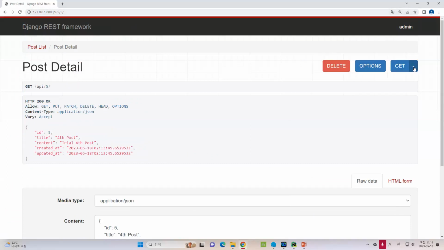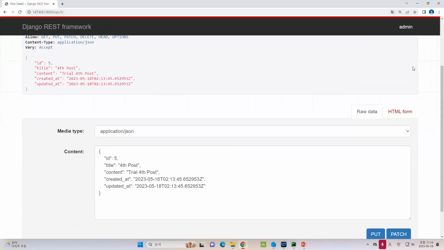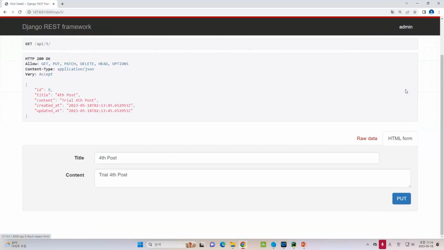If you click get, then you can get or read the data. You can also have the modification panel. Here, it is not post, it is put, which means we can modify the data.